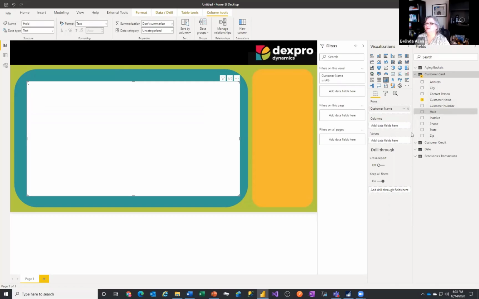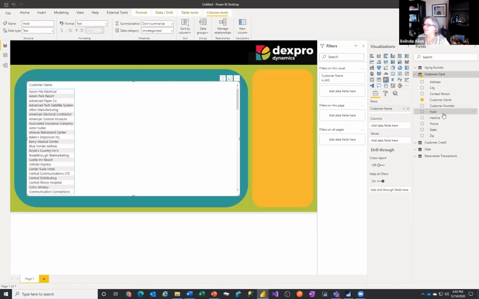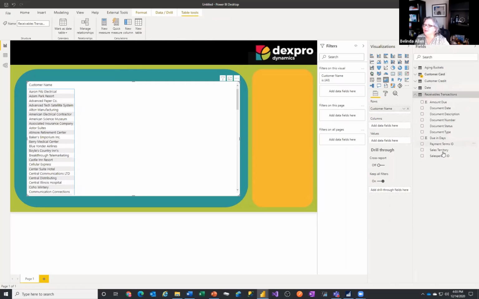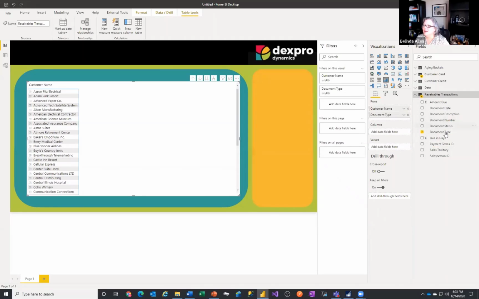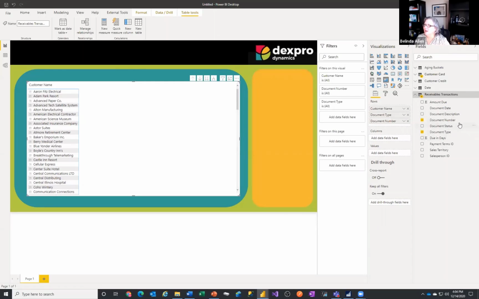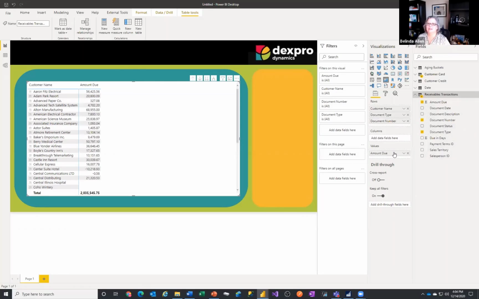All right, we'll put in rows here, our customer name. And then what I'd like to do is go to the receivables transactions, and I'm going to get the document type and put in, and I'm going to get the document number and put that in. And then for the values, I'm going to find the balance or the amount due and put that in as the values.